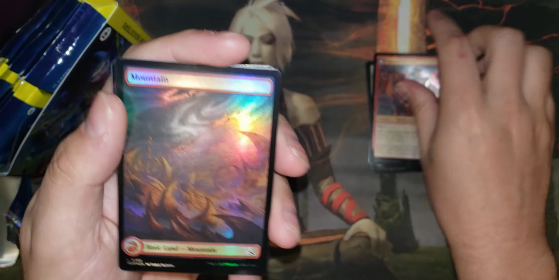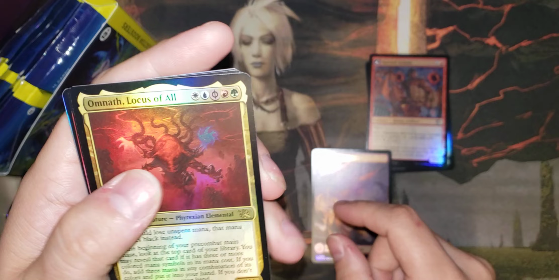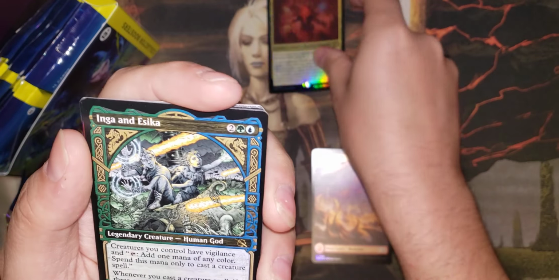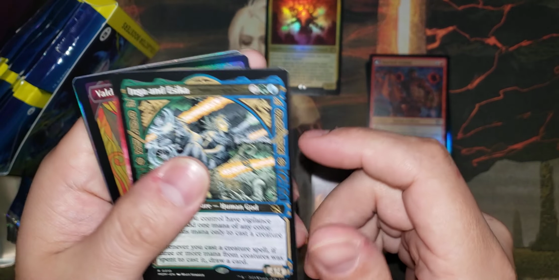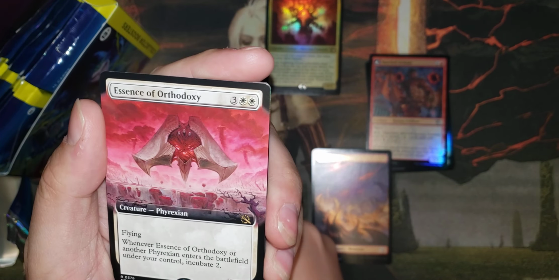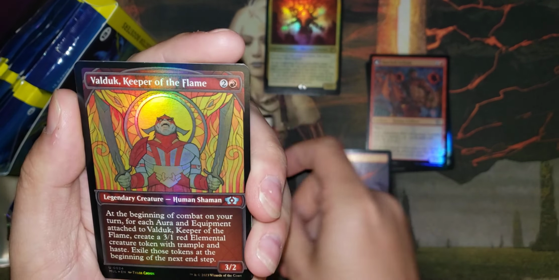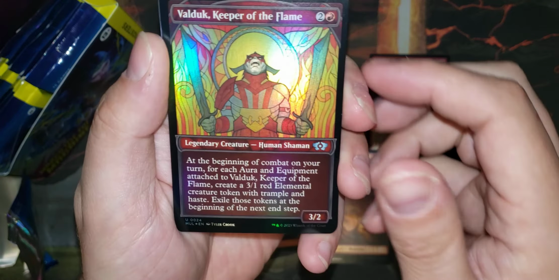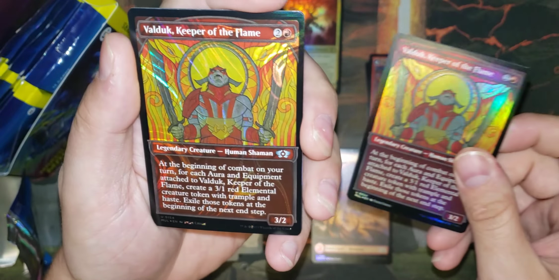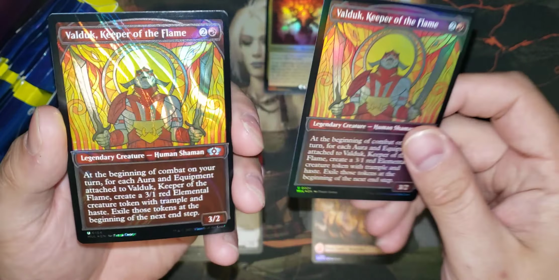All right, we've got our fancy Full Art Mountain. Omnath, Locus of All. Showcase Frame, Inga and Esika. Essence of Orthodoxy. Valduk, Keeper of the Flame. A Halo Foil, Valduk, Keeper of the Flame.